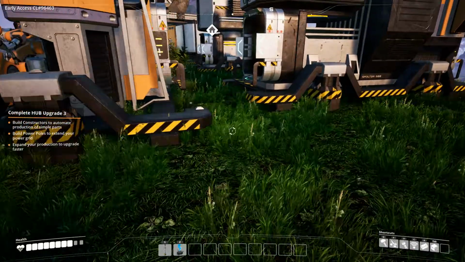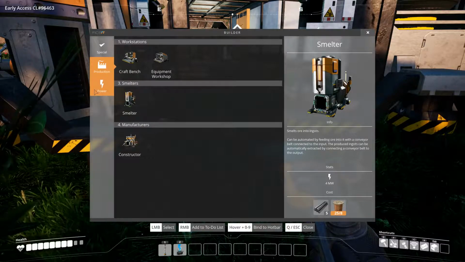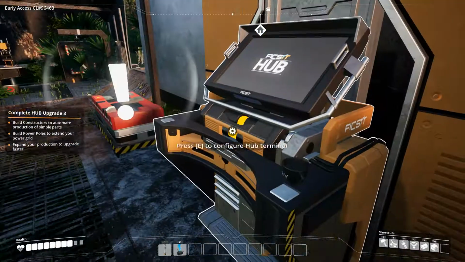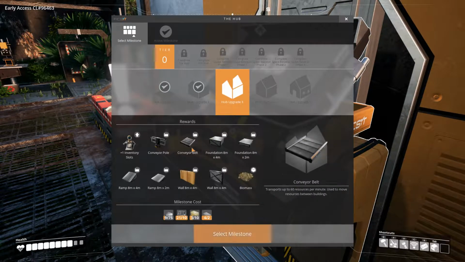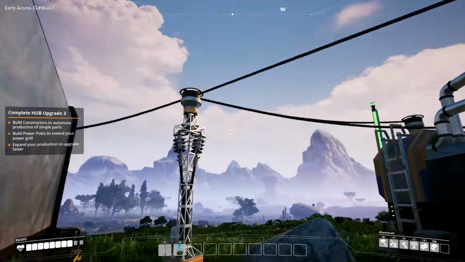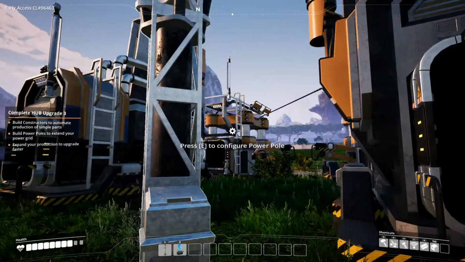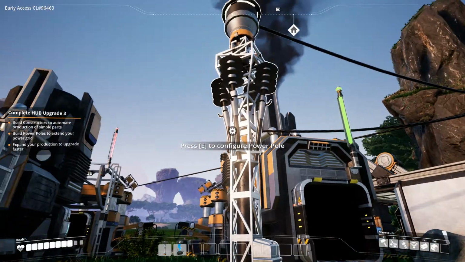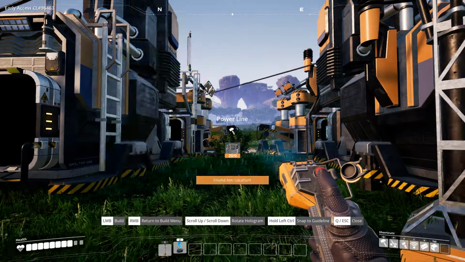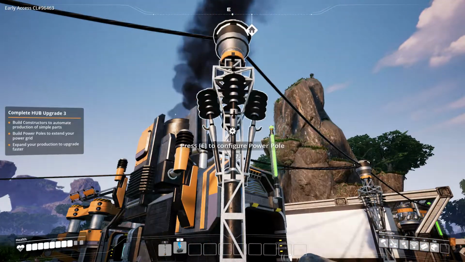Oh wait, no, we should be able to build conveyor belts, I believe. Power production, or the next. That must be the next tier. Yeah, it's the next tier. My bad. Let's see. I think this power pole is full. It's okay. We'll just hook that one back up there, and then we'll build another power pole. No, not that one.